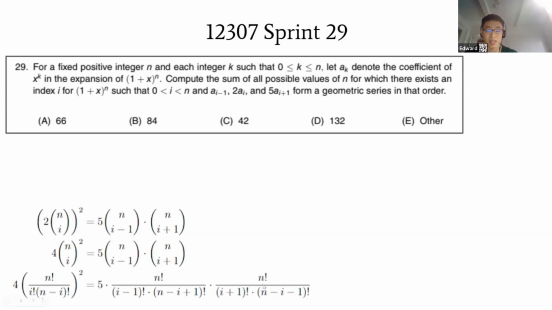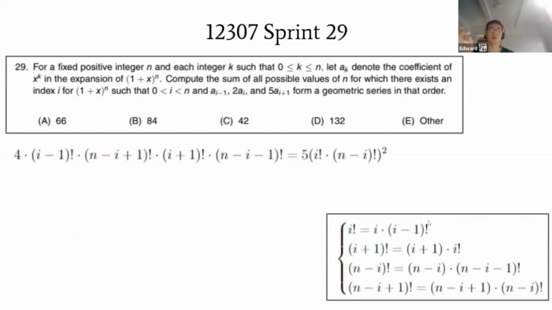So one tip that we can keep in mind for factorials is that to lower the index of the factorial, we can remove the largest term. So for example, I factorial is going to be equal to I times (I minus 1) factorial. And similarly, (I plus 1) factorial is equal to (I plus 1) times I factorial, and so on. And you'll notice that on the left-hand side, we have four terms that are factorials. And on the right-hand side, there are also 4 terms that are factorials, since when we square it, we have 2 doubled into 4.